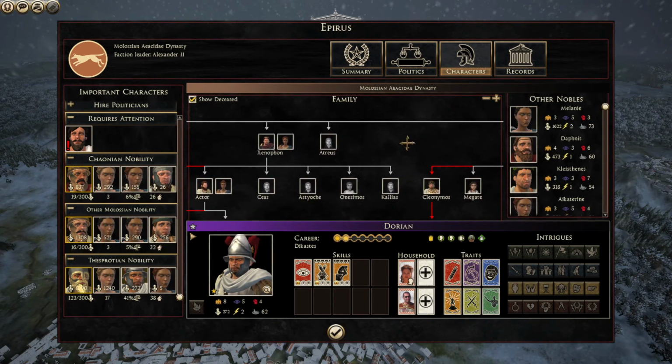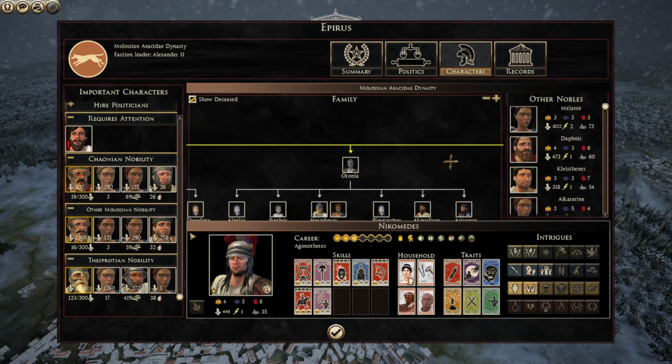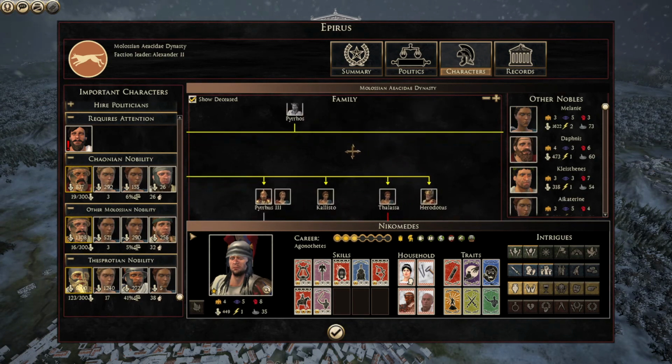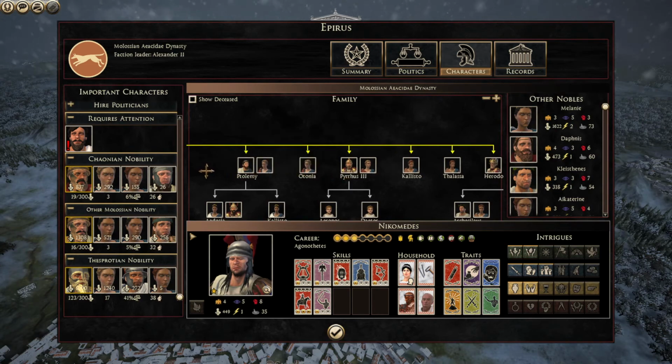How old is my heir? What are you getting now? You're 35. (247 BC). I'm gonna trim the tree back down again.